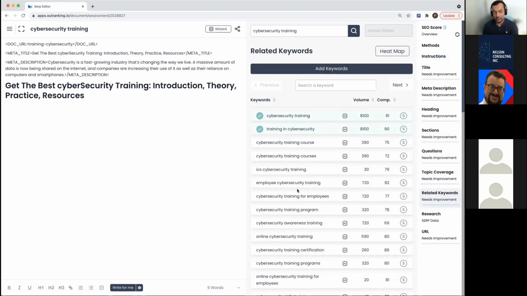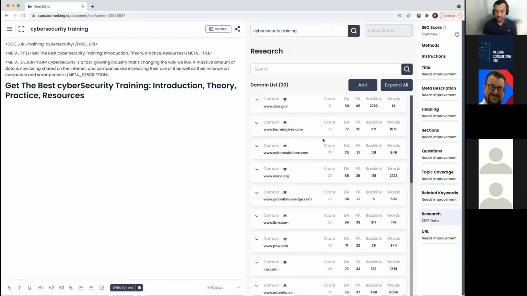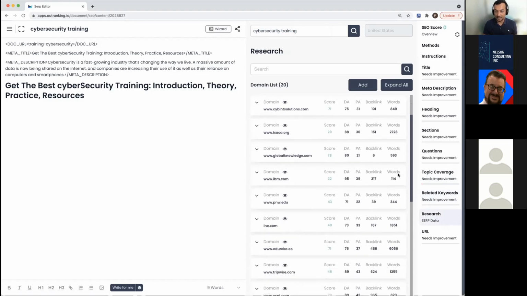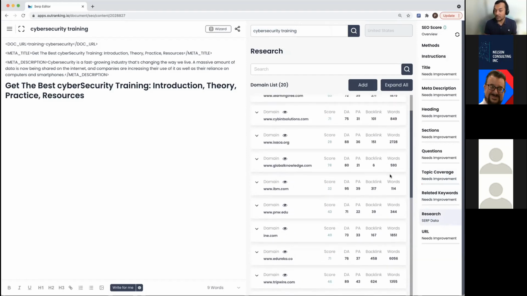I'd still have to do the SERP analysis and see what sort of content is ranking or what sort of players are ranking for it. Again, that's a secondary part. But yes, with a long tail keyword you'd have an easier chance of ranking, and it's going to take less time for you to create that content. For cybersecurity training, this very broad keyword, with an 8,000 volume and competition of 91, I'd really need a pillar page that can literally beat out my competition, even if they have a low score. This is probably a government site, and it's going to take some time to outrank it, even with much better content. I'm not saying it's not possible.